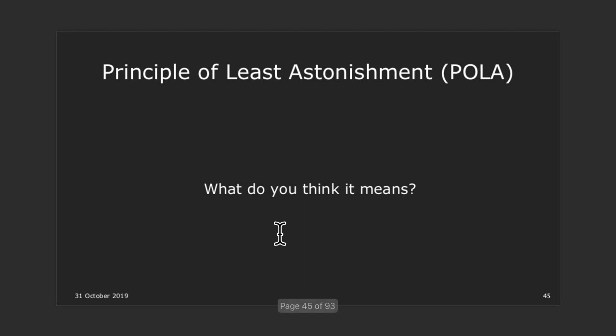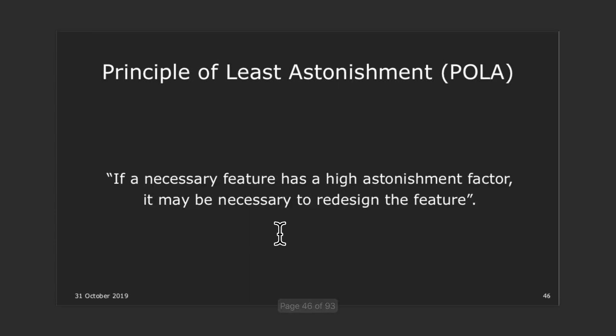Okay, POLA stands for Principle of Least Astonishment. Anyone want to guess what that means? Just take a wild guess. Making functions act as if how you think they work. Yeah, exactly. Basically, whenever you implement something that someone else has to use, you want to implement it so that they will not be surprised when they use it. Okay? So, here was the quote from 1984. If it has a high astonishment factor, then you should redesign it.